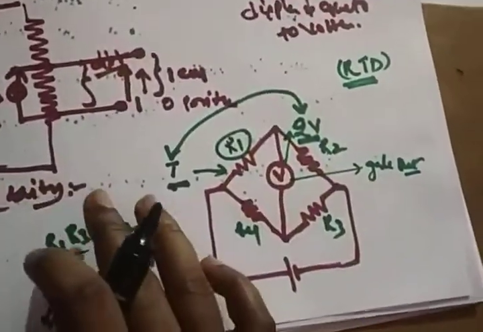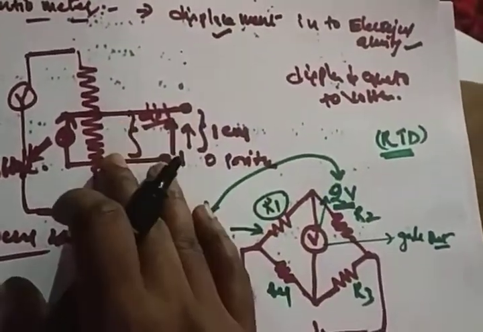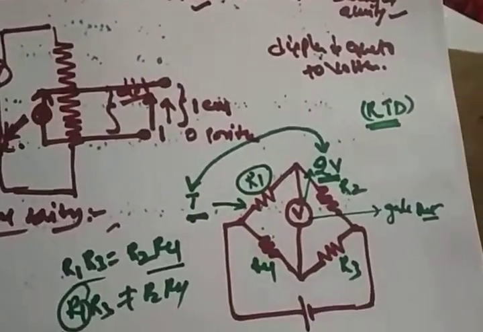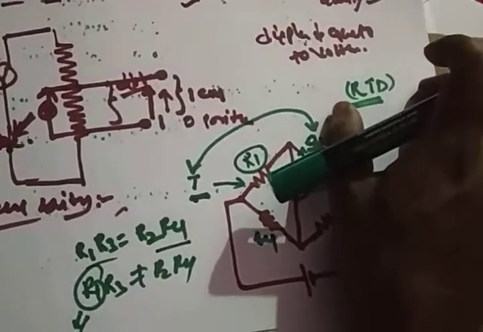Now we are discussing resistance, meaning the resistance will be changing. For linear displacement, we'll go for a potentiometer. For temperature, we'll go for the Wheatstone bridge. You can go for RTD, and there are also different types of strain gauge. When you apply a strain, what happens? The length will increase, and due to that, the length is converted to changing resistance.